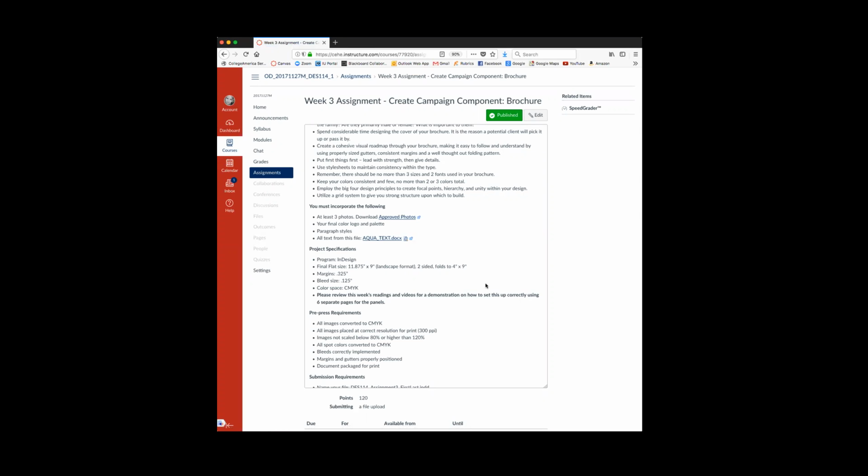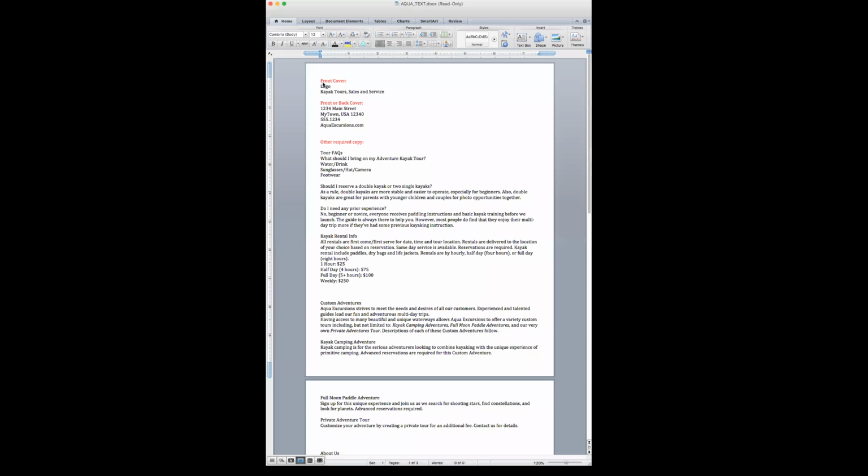We're going to be using Photoshop and InDesign for this particular project. We will be using Photoshop to manipulate your photos, to save them out at the appropriate pixels per inch, dots per inch size, as well as color conversion, and if need be, oh yeah, we'll have to export it out as a TIFF file because they are all JPEGs. So just be aware, that's the first part of the process. All right, so as my Word document is opening here, I'm going to show you what this looks like. This Word document is all the information that you're going to be placing pretty much into your trifold.